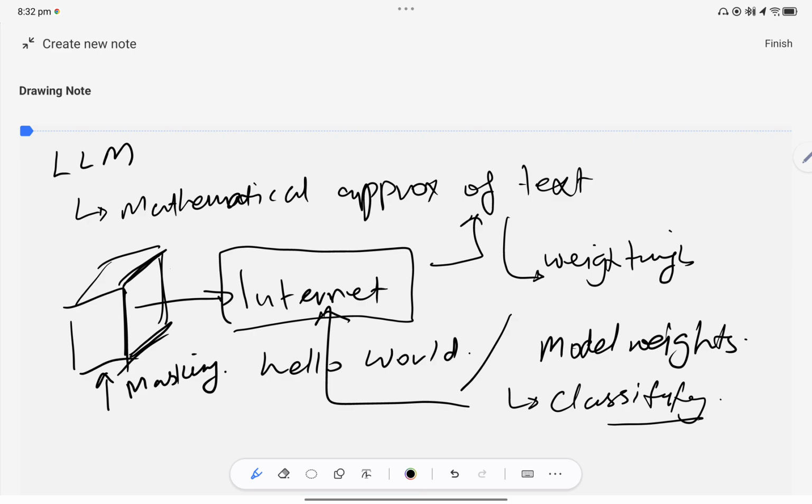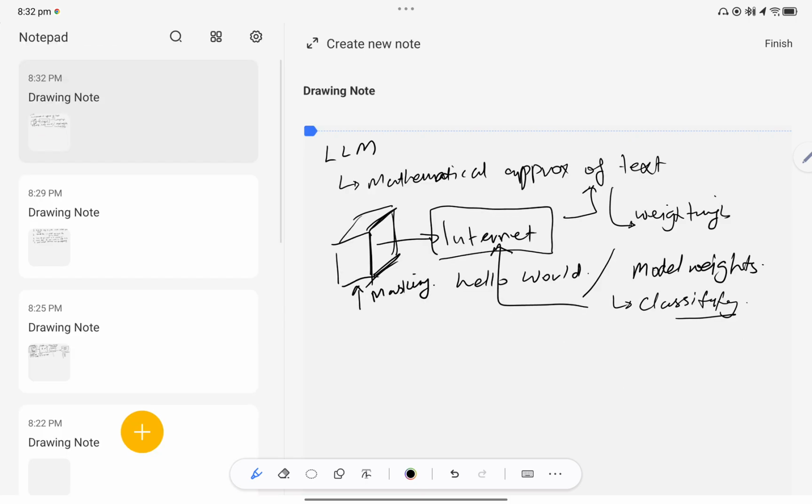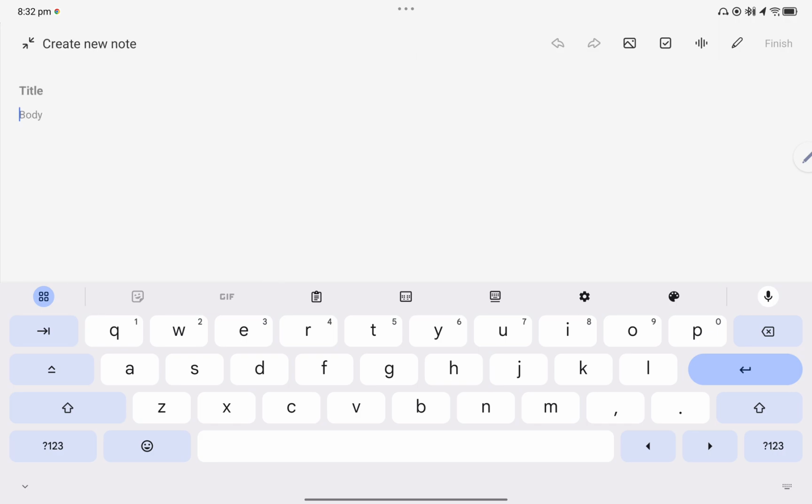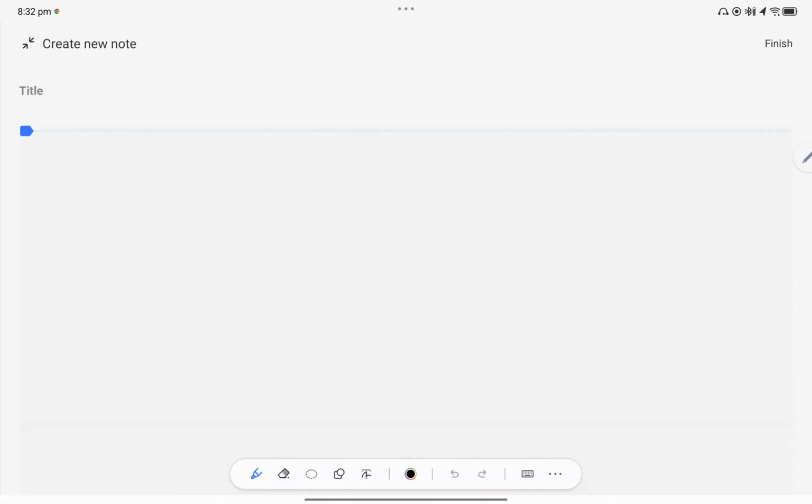Okay, now if we talk about the architecture of large language models, at the moment the context window for a large language model is around 1 million tokens. So I believe that's 1 million, I think it's characters. 1 million characters.